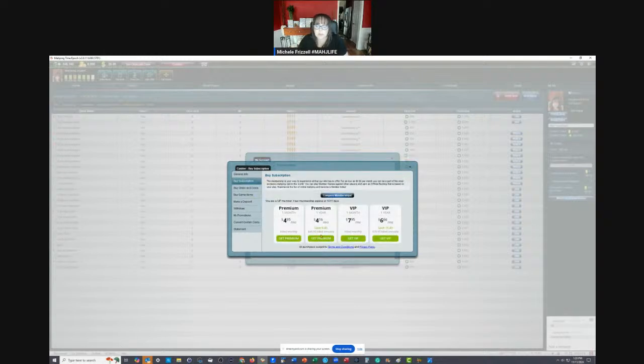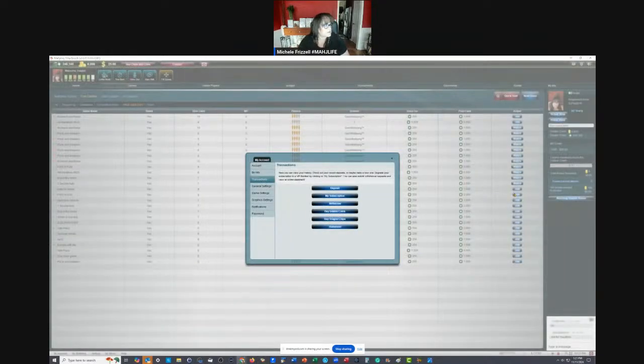With your subscription, you get an allotment every day. So if you have a free account, I believe you get 100 dragon chips per day, which is about equal to 4 low-level games. The more chips you have, the more you can play. The higher your membership, the more chips you get. And that information is on my website. Let me just pull that over real quick here.